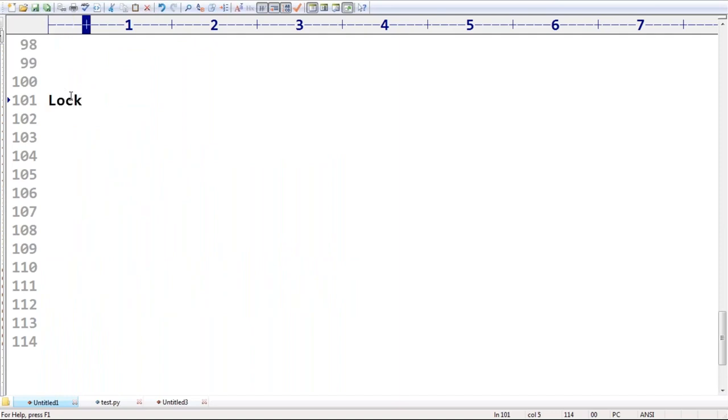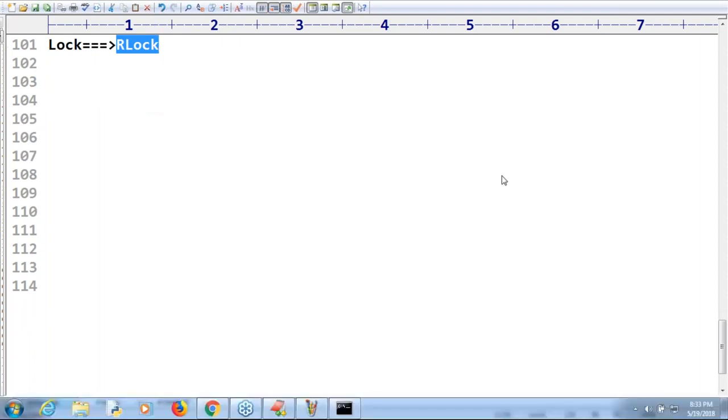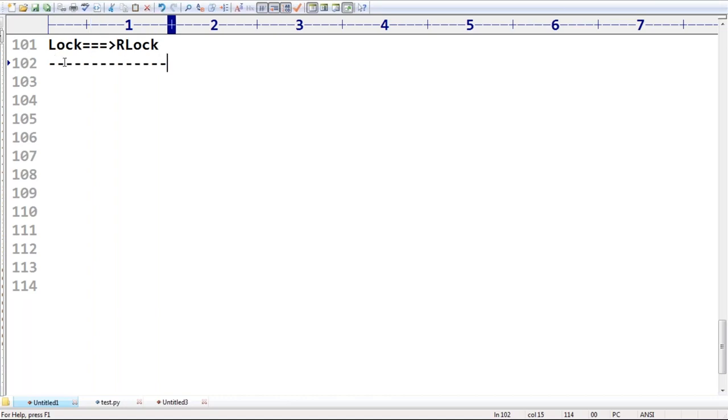Why should we go for RLock? The RLock concept is again very simple. If one concept is there and still another concept is there, it means there are some problems with the lock concept. To overcome these problems, we should go for RLock. Are you getting that? Now the point is, what problems are there with the lock concept? You people should be aware of that.